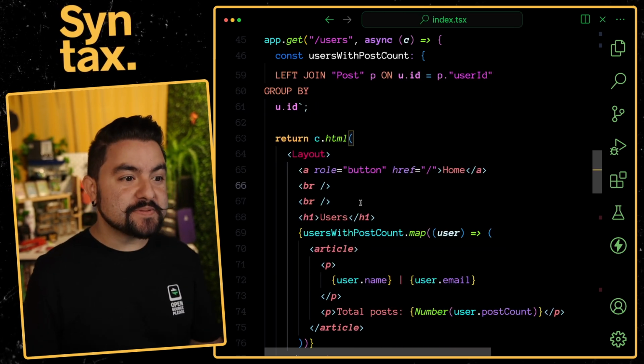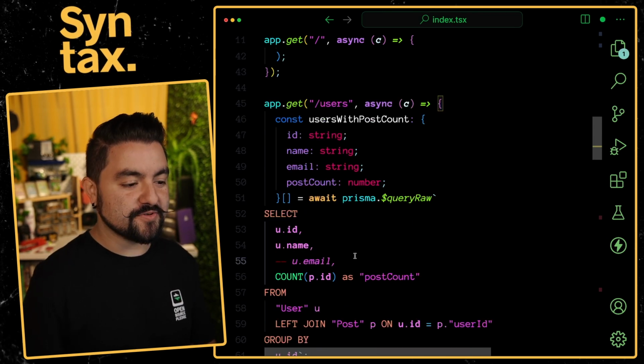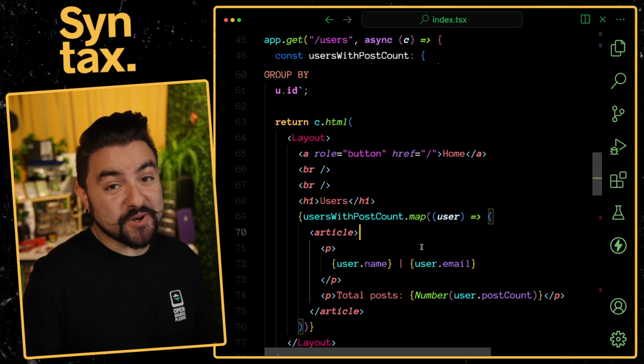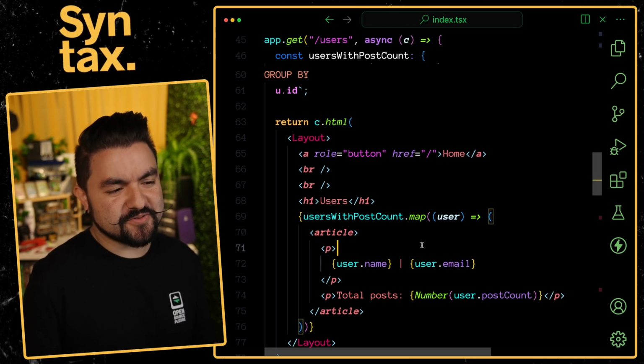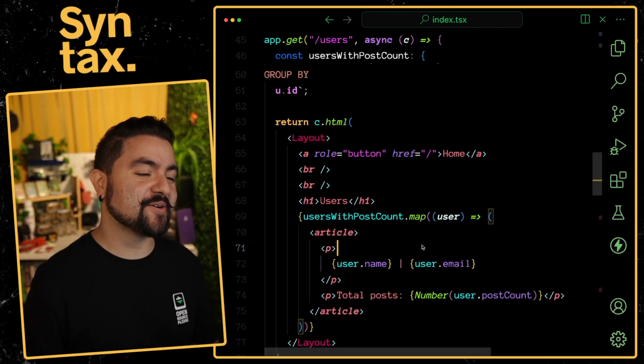Great, but the types could lie, right? What if we go in and we change our query, right? What if I actually remove the email field from querying here? TypeScript doesn't know about that. We told TypeScript what the type would be exactly, so it's like, yeah, of course there's an email field. But if we go back to the page and refresh, that email field isn't coming across anymore.